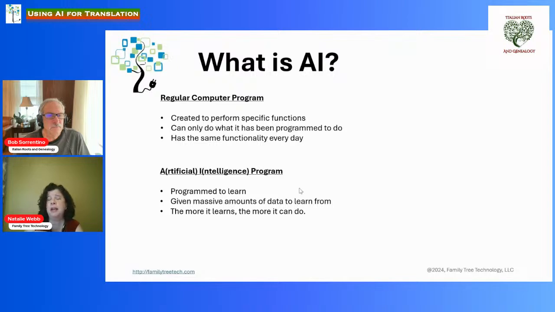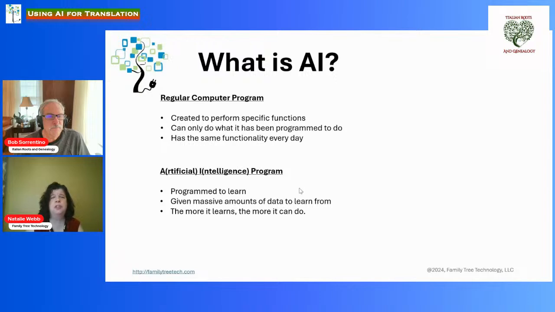AI is a special kind of computer program in that it's not programmed to do something specific. It's programmed to learn. And what they do, instead of giving it a specific task and saying, all right, if I push this button, my text is going to be bold or italic or whatever, the programmers give it mass amounts of data, everything from the Bible to newspapers to calculus textbooks to phone books.